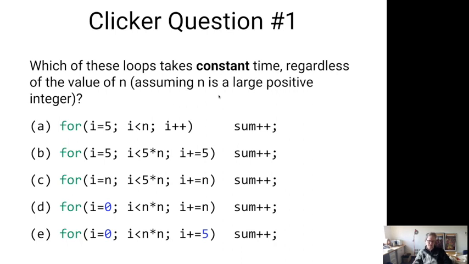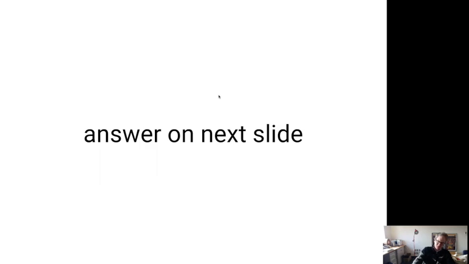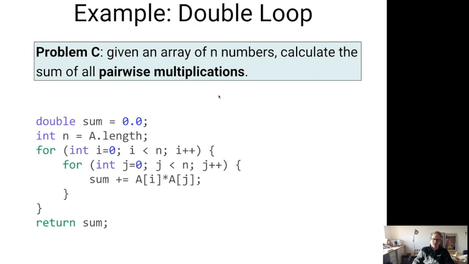So you can pause and think about this, and then you can go look on Moodle later and see the quiz and fill it out there. So there's no answer on the next slide. You have to go to Moodle and try and sort it out for yourself. Okay. So that's an example of two kinds of complexity. Constant time and then linear, right?